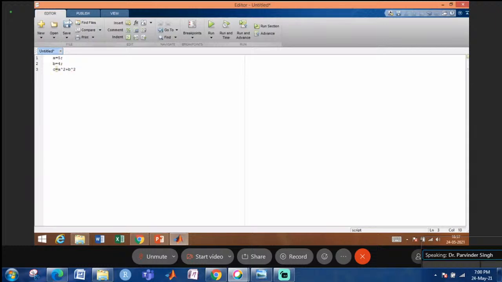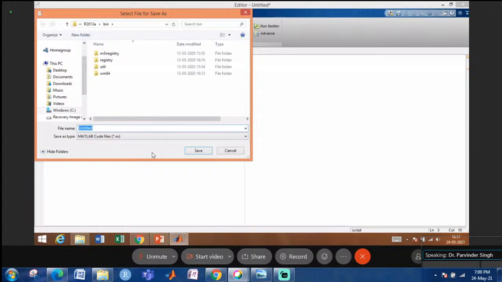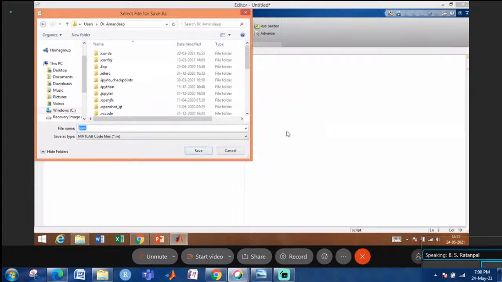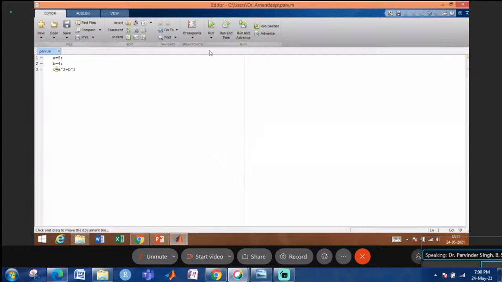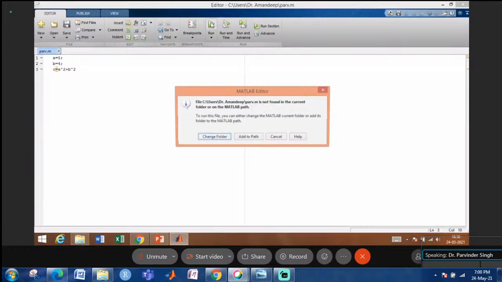Now we have to save this file. I have given it a name. Now you can run this file from this button. When you click on this button, it will run if the path is set.